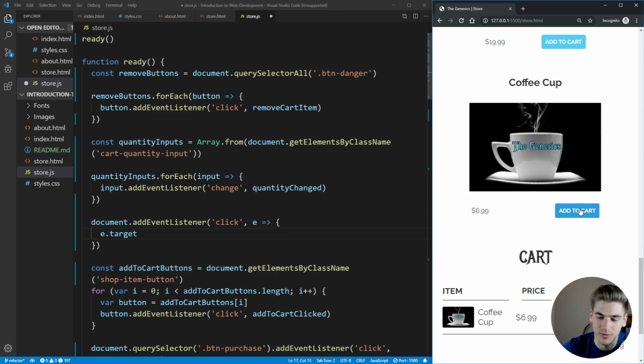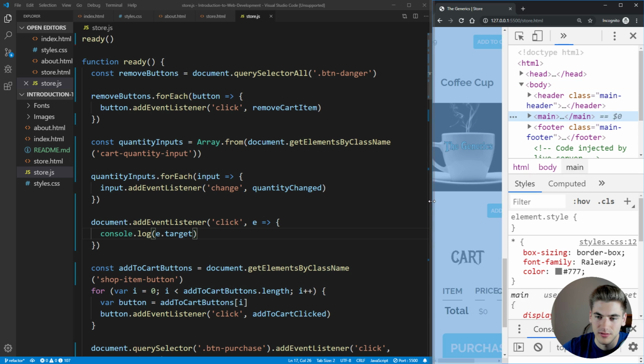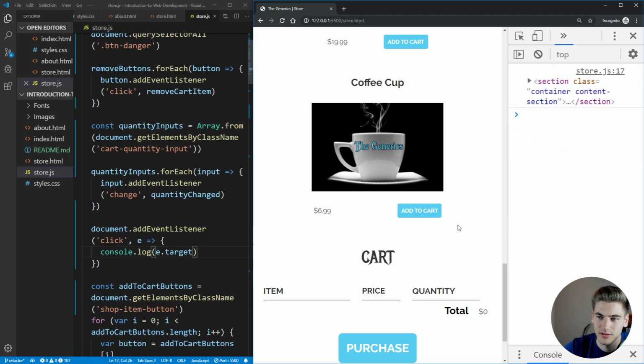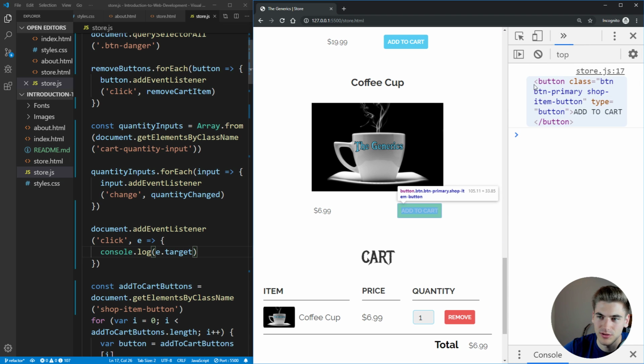For example, this button, this would fire for that button, and I can just console.log this, just so we understand exactly what's going on. So now if I inspect, our document, every time we click our document, it's going to tell us what we clicked. So if we click this button, and I go to the console, make sure I clear this, click the button. You can see that we got that button.